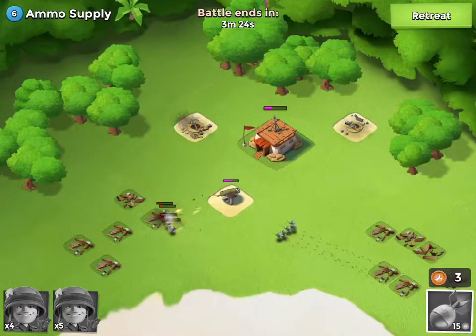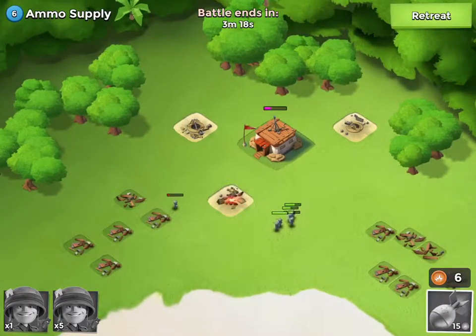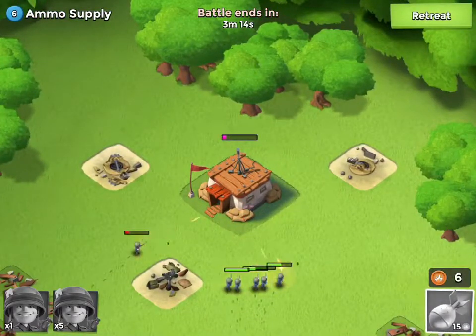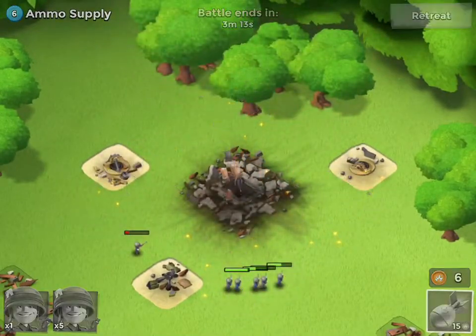If I didn't take it out right then, one more hit would have taken out all the rest of my troops, and I wouldn't be winning this one. But we take out the machine gun, the troops go in, the riflemen move forward, and they take out the headquarters on this very early computer base.